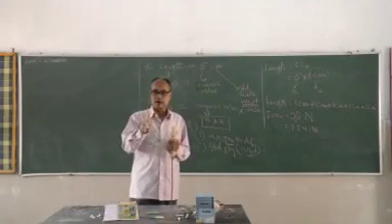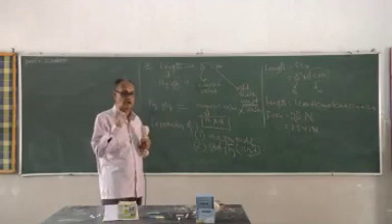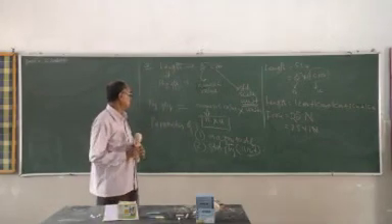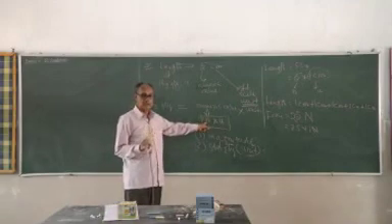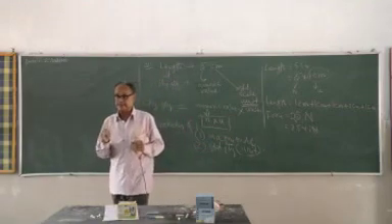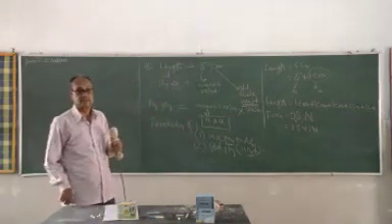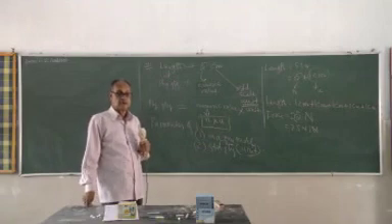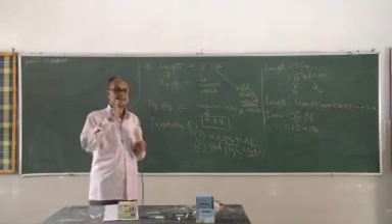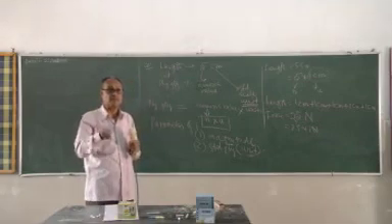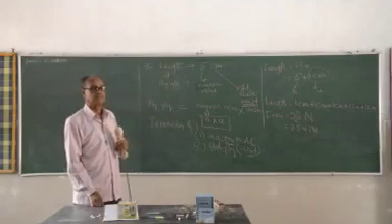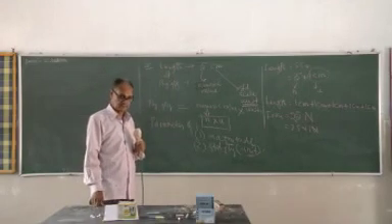So these two are required for any expression of a physical quantity. One is n, called the numeric value, and u is called the unit. Unit is always associated with the number 1. So it is called a unit, and it is a standard quantity because everyone universally accepts that the unit is standardized.